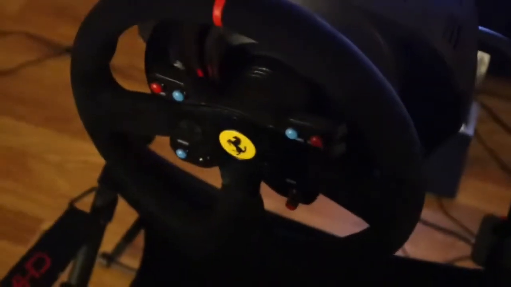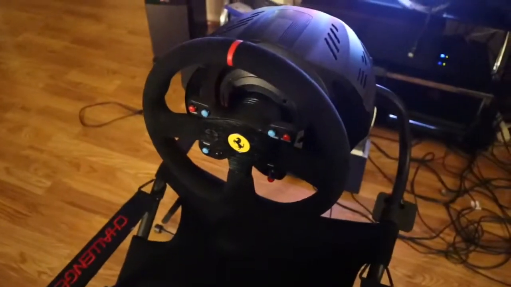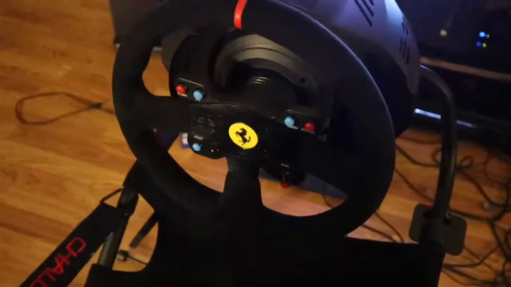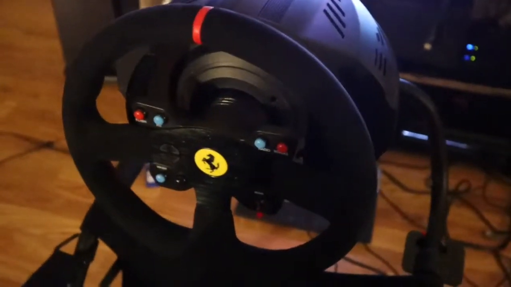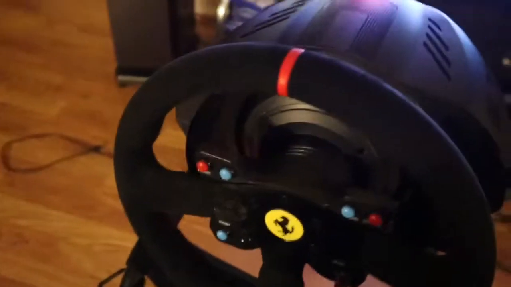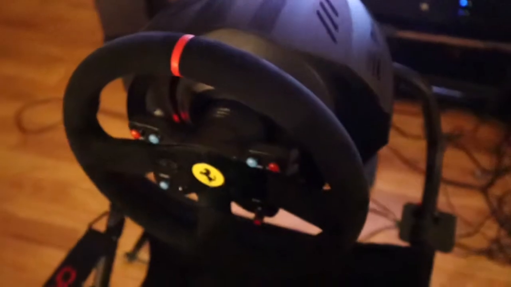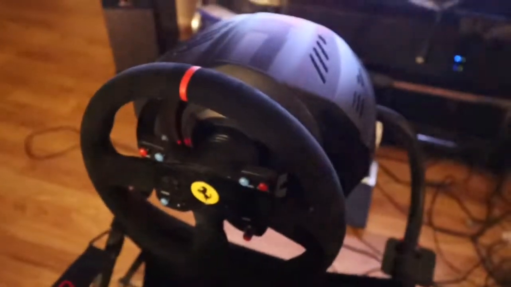The only thing I wish I had done, instead of buying the 599 wheel, is gone with the Ferrari F1 wheel. Even though not all the buttons are functional, it has way more buttons than this for adjustability. I don't like having to use a D-pad to adjust my brake bias and stuff like that. But let's get to this top five GT3 cars.